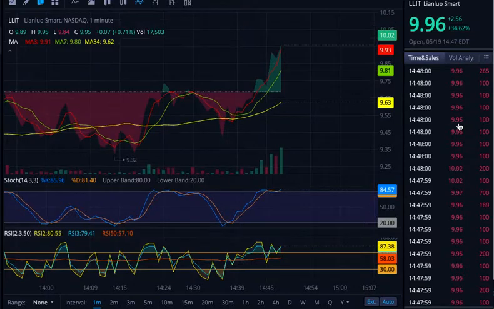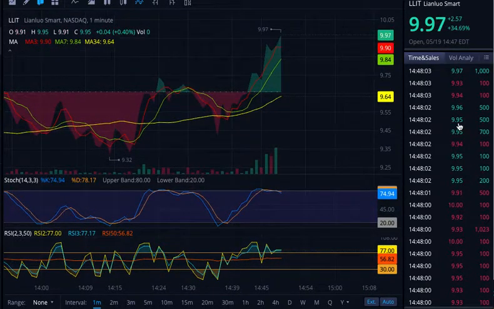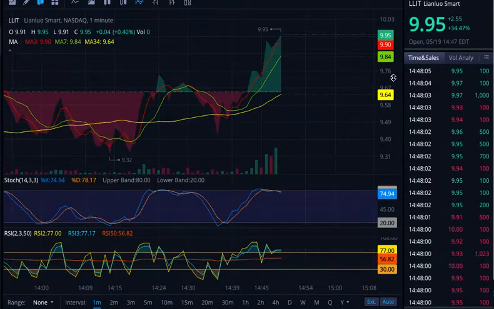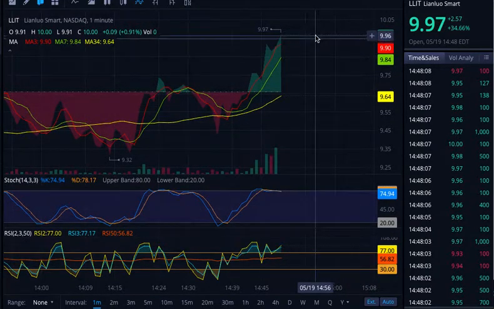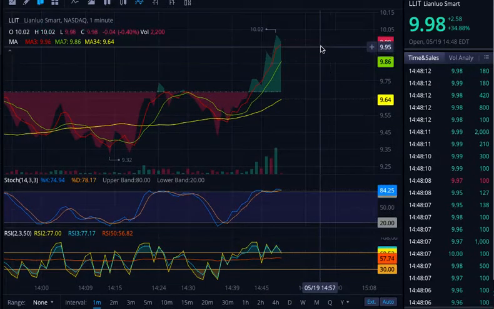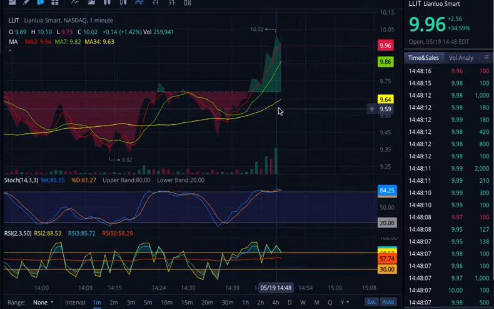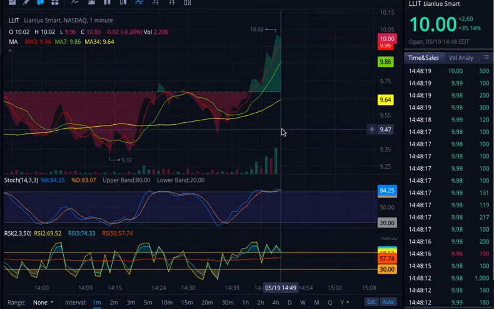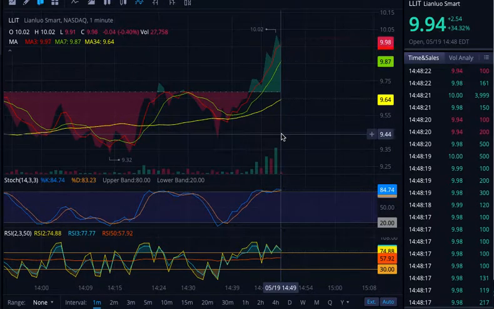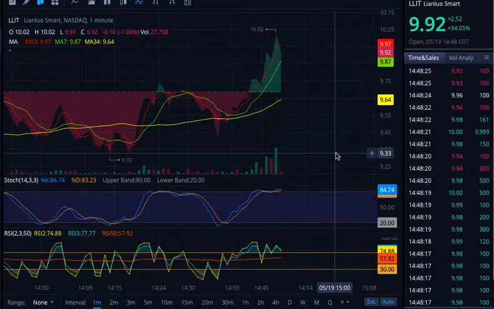Anyway, guys, look at that. It's a fight to cross over the $10 mark. The buyers don't want to buy it for over 10 bucks. Sellers want to sell it for over 10 bucks. See the sellers on the green here, they want to sell it for over 10 bucks. Buyers say, no, I don't want to buy it over 10 bucks. So you see what's going on here.